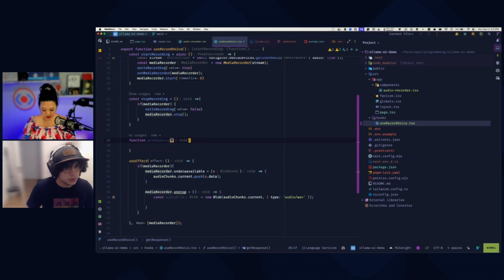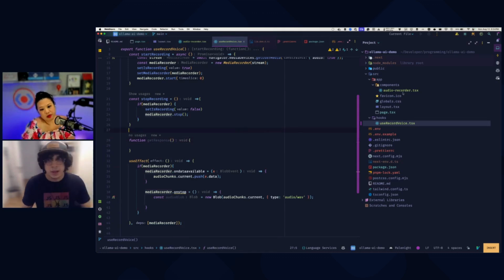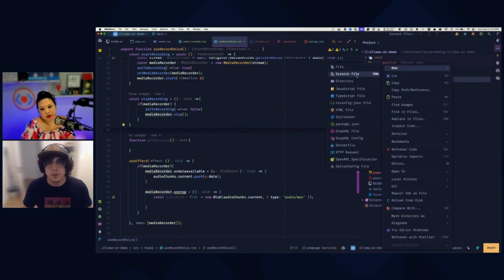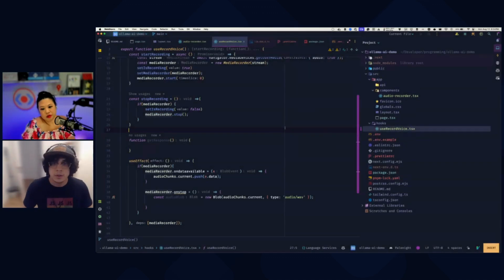Well, we don't actually need to receive anything because we have our data here in our blob. Okay, let's go ahead and create our API first.